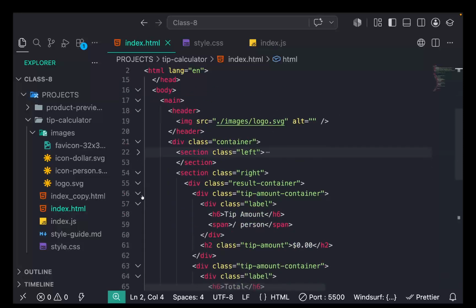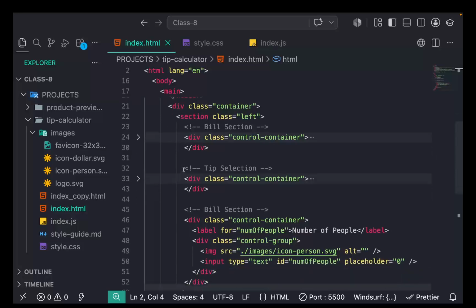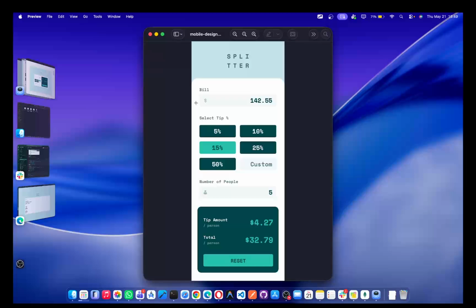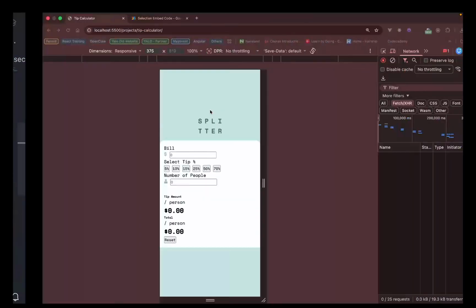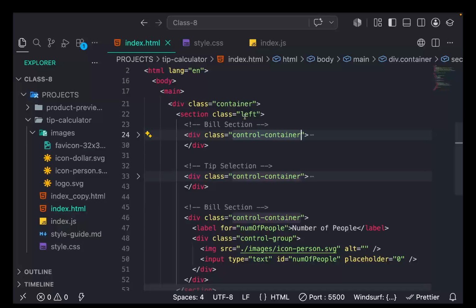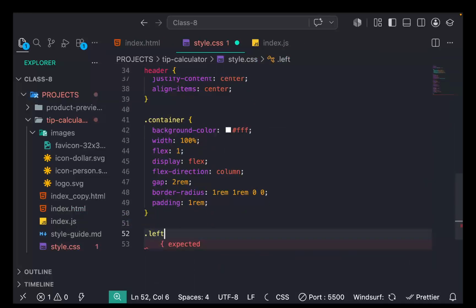Opening the container, close this section, open the left section. Inside the left section, as you can see, we have this bill container. But before I get there, note all of them are inside this side. So we need to give a space. You can see there's a spacing here, there's a spacing here. But if you look at our own right now, everything is jam-packed together. So we need to select that left.